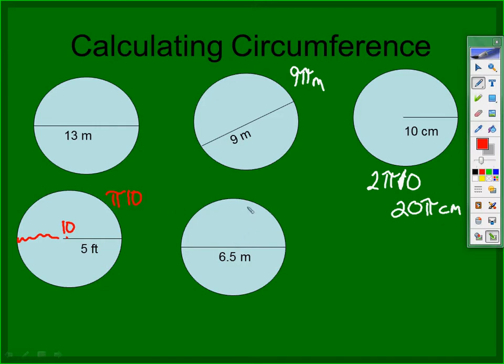And down here, my circumference is going to be pi times diameter, 6.5 pi, which, if I punch it into a calculator, would be 20.42 rounded. Here my units would have been feet, and in this case my units would be meters. So again, when you're looking for an exact answer, just leave it in terms of pi, and if you're okay with a rounded answer, you can go ahead and round to the nearest hundredth, which I've done on these examples.